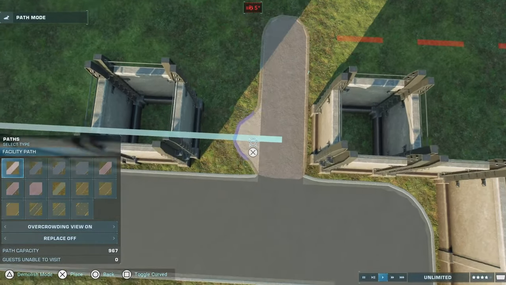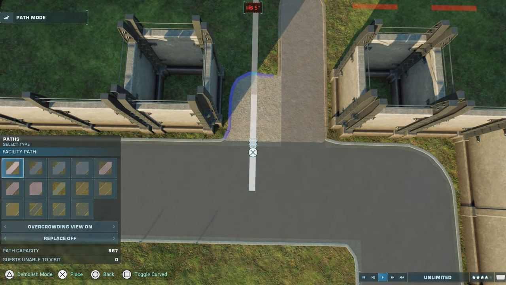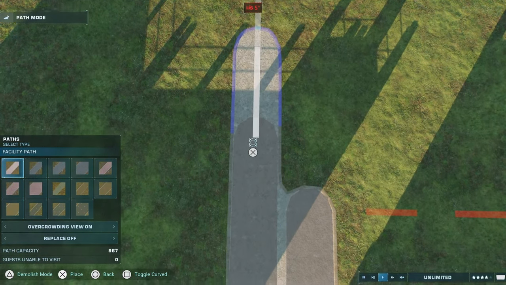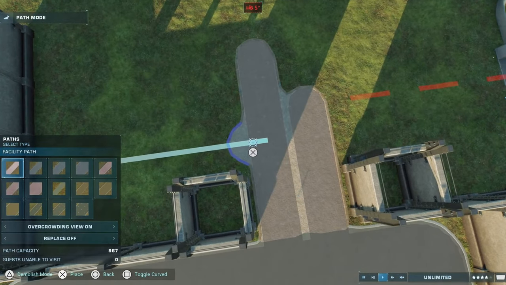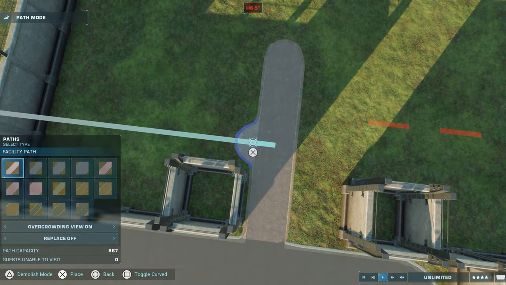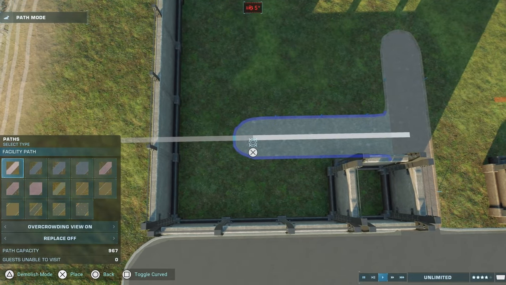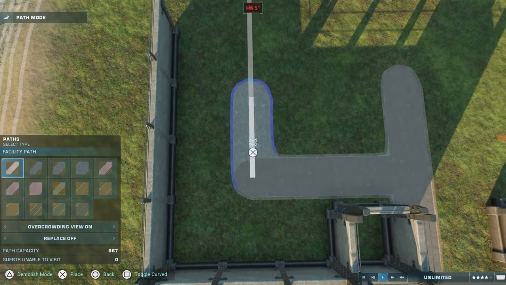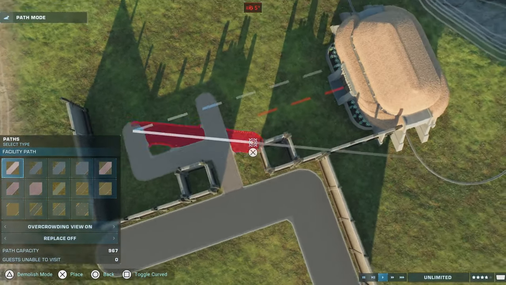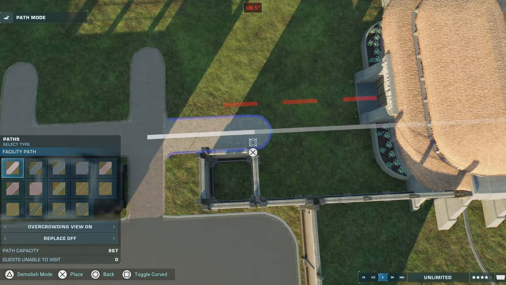Alright, now then, we need to go for the facility path, because I really do like it. It's underrated. Let's get it as close as possible. And actually, we'll delete that one. And what I'm thinking is... Does that match in thickness? Yeah, that's all right. And we'll go this way as well.